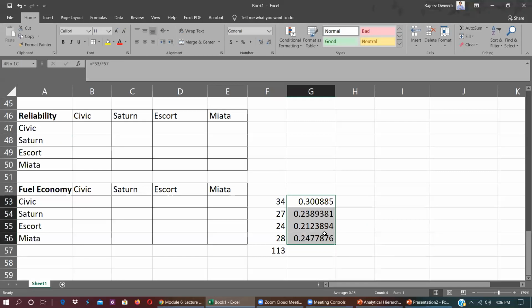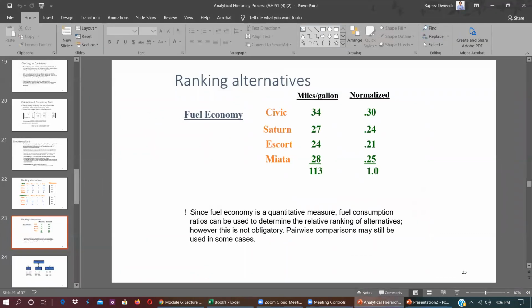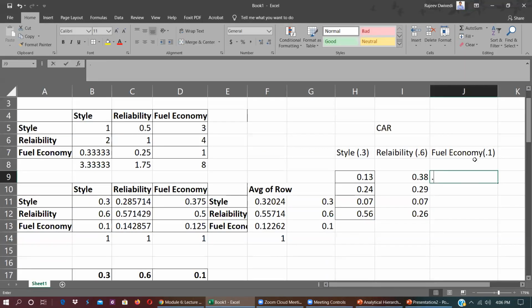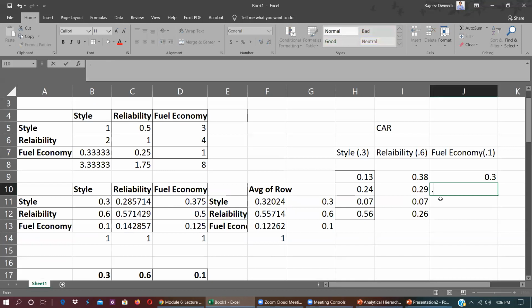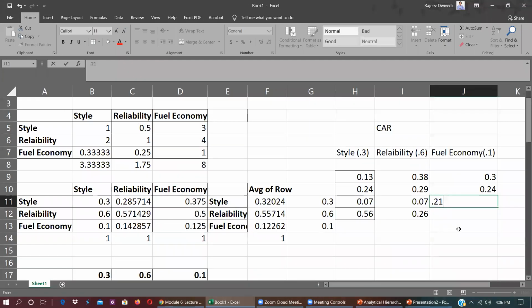So now I'm just going to put these right here, which is 0.3, 0.24, 0.21, and 0.25.